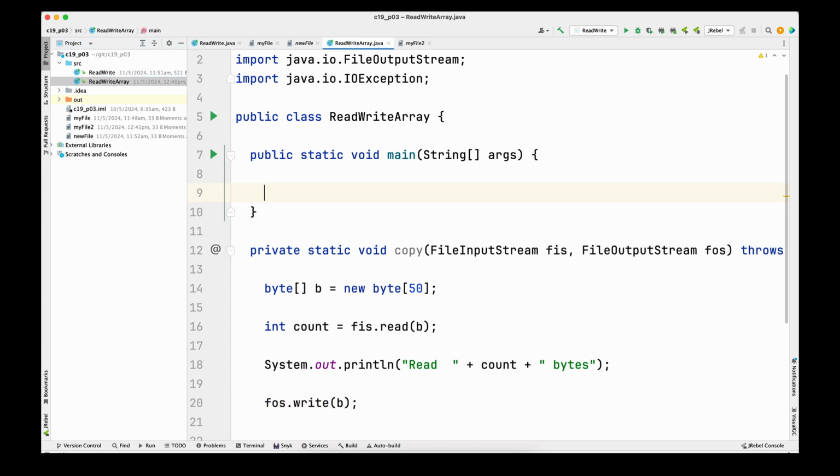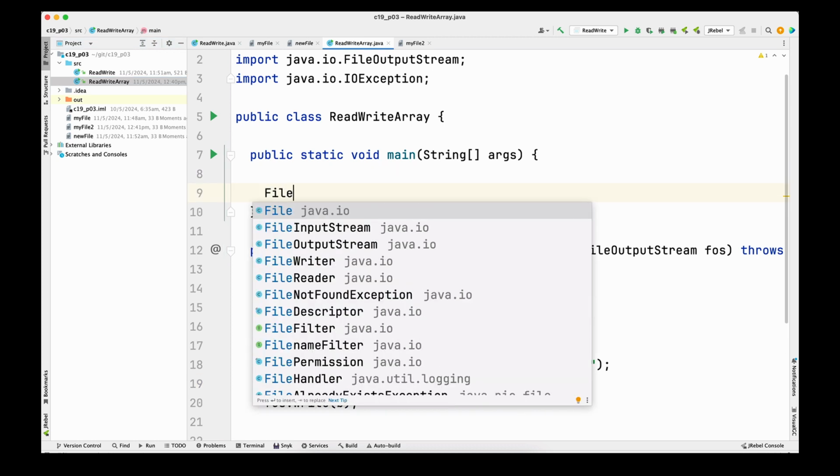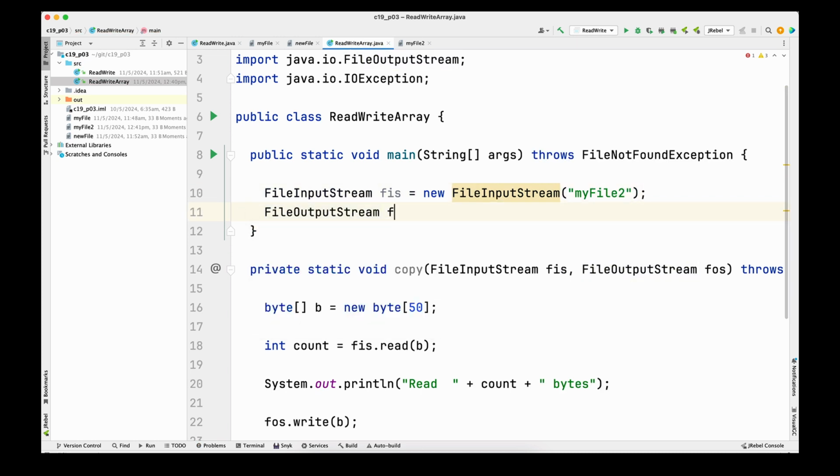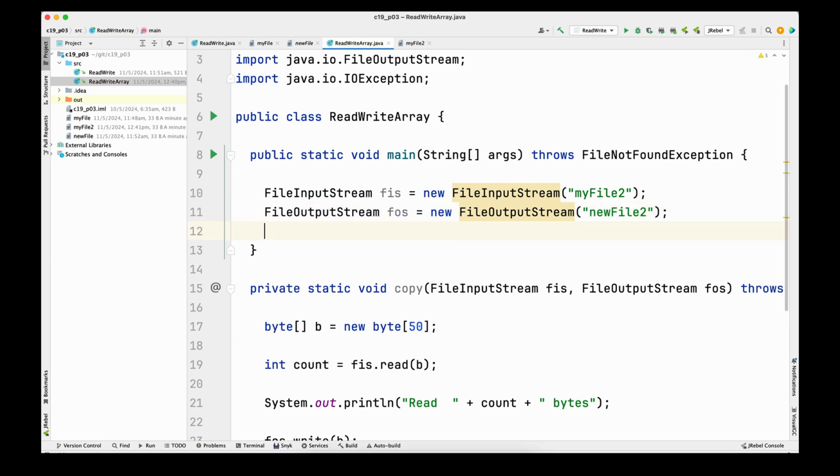And in the main method, I'm going to create the input stream, create the output stream, and then copy them. In here, I'm going to give the name of the new file, and a new file name while we write the content.